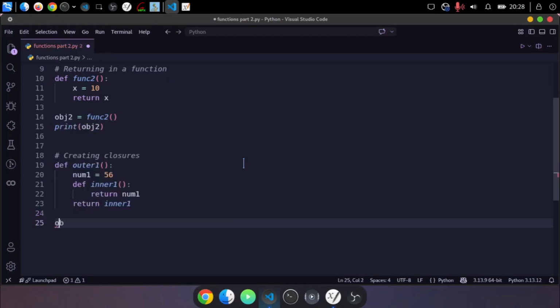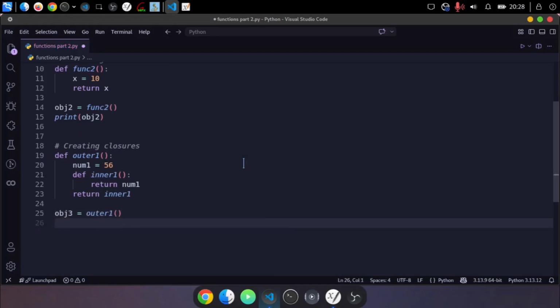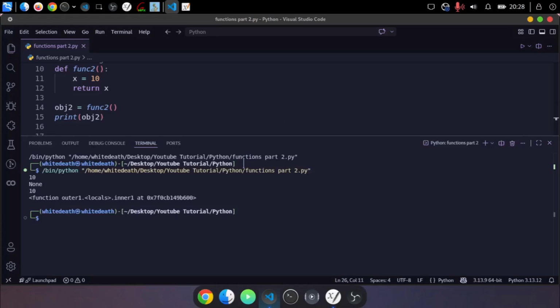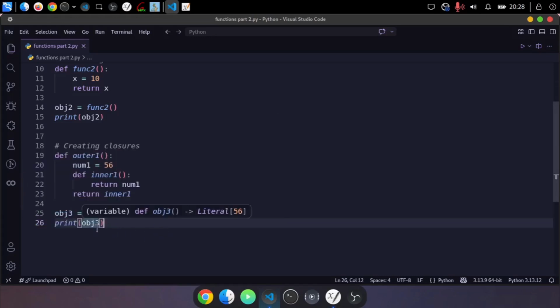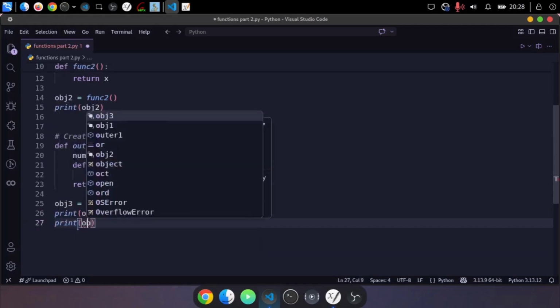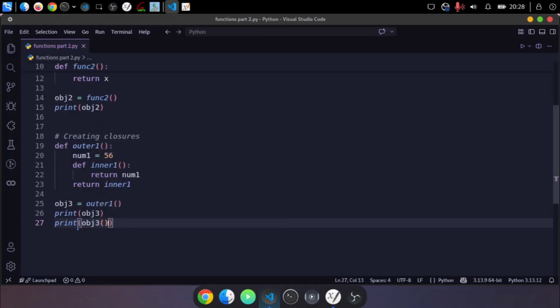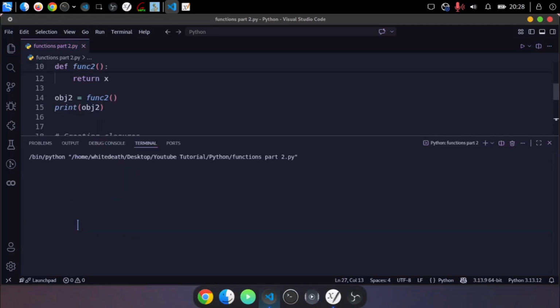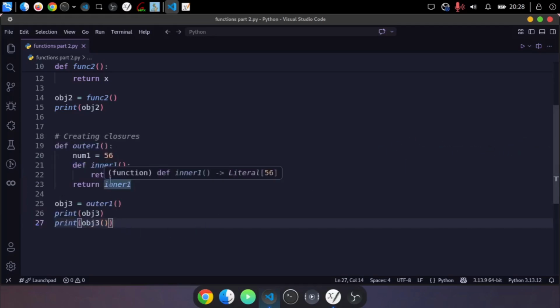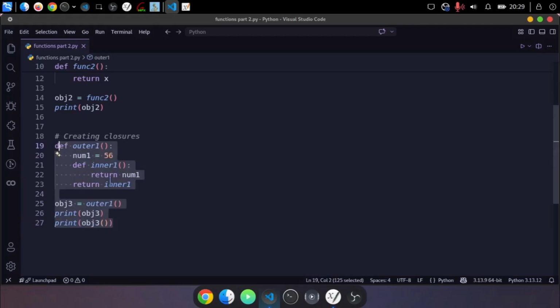And now object3 equals outer1. Now if we print this object3, we should get the function definition. So when we printed object3, we got the function definition, and now if we call this function object3, we should get the value 56. Now let's create something which is not a closure.